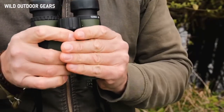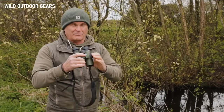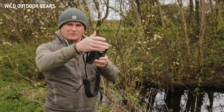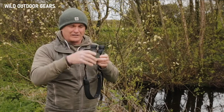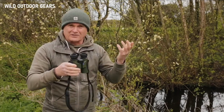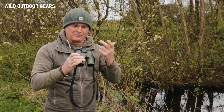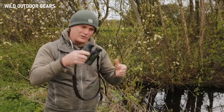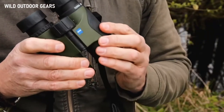They're my kind of rugged go-to, go-anywhere binocular. I will have them on the mantelpiece or on the windowsill so I can look at stuff in the garden. I even take them to the theatre. In fact, recently I was watching world-class gymnastics using these. They're that small you could easily put them in a bag or a handbag.